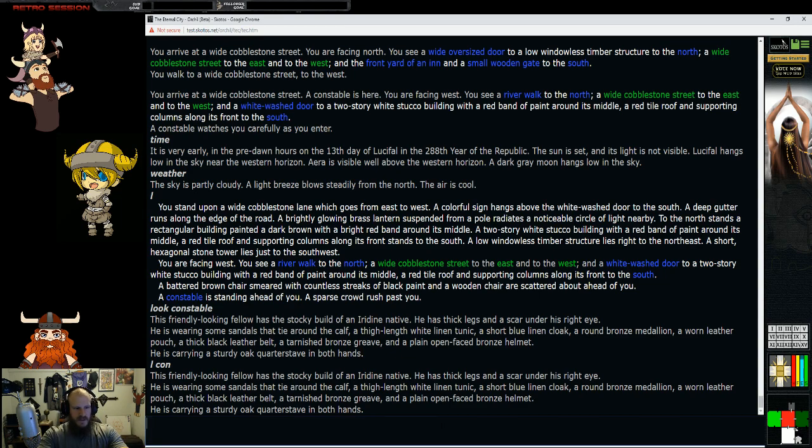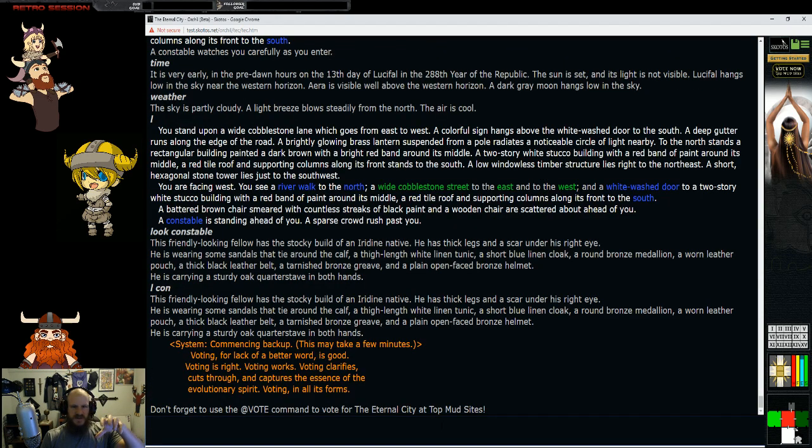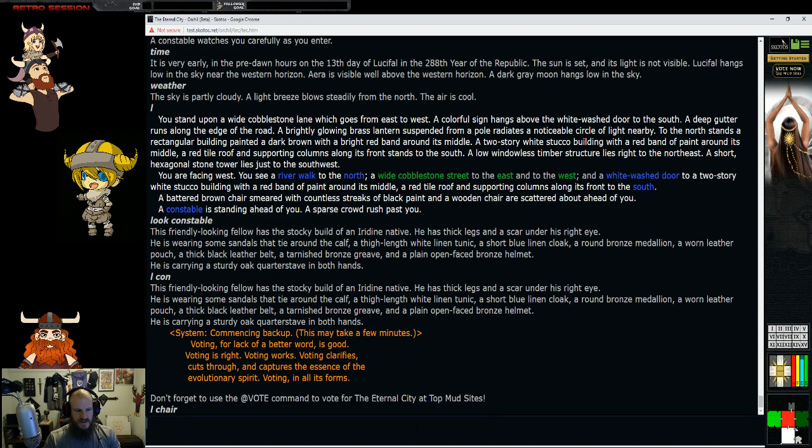Now, here's an interesting thing. There's a battered brown chair with countless streaks, and there's a wooden chair. So there are two chairs here. Let's say there's somebody sitting in that first chair. When you try to sit on that chair, it says there's somebody sitting here. How do I get myself to that next one? Well, there are two commands that I'm going to teach you here. The first one is to look chair.